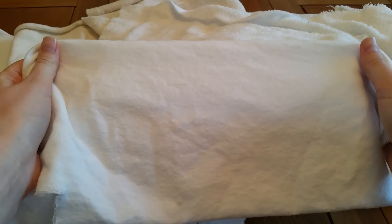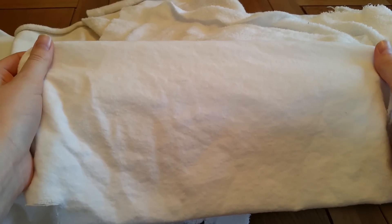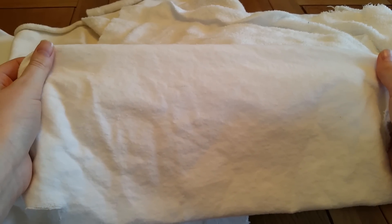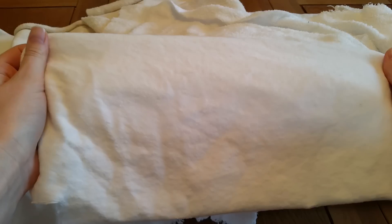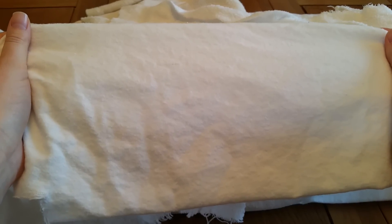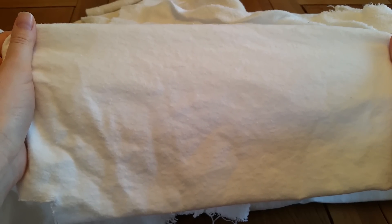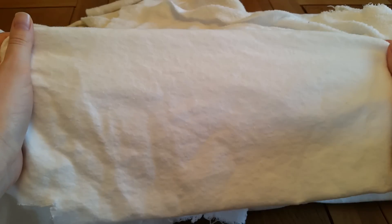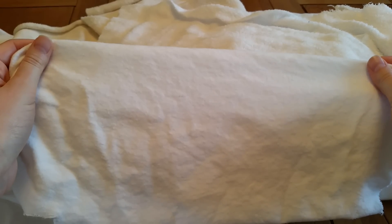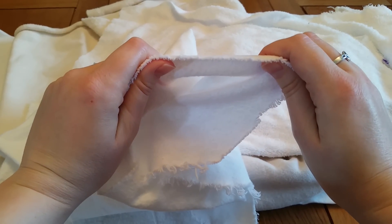Apart from the price, the pros with flannel are that it is 100% cotton, very easy to take care of, and withstands higher washing temperatures. It's also very flexible — you can make cores completely out of flannel, or you can use it for sandwiching your other cores, which I'll come on to a little bit later. One thing to bear in mind as a con with flannel as a core fabric is that if you have a very heavy flow or are looking to make postpartum pads, because flannel is so thin you need to use quite a few layers.